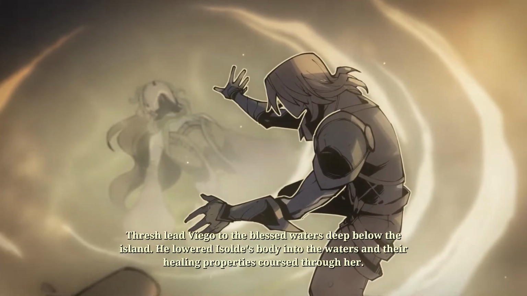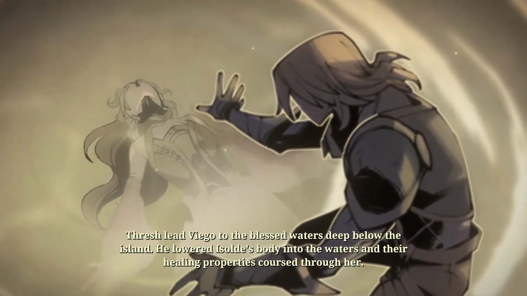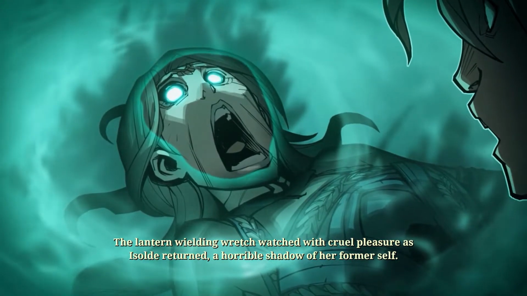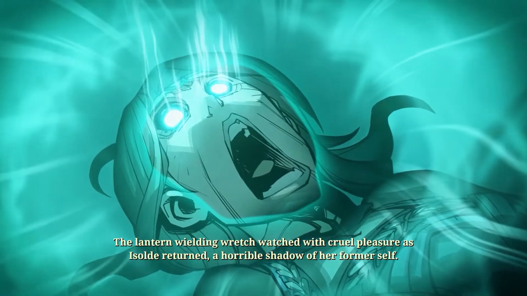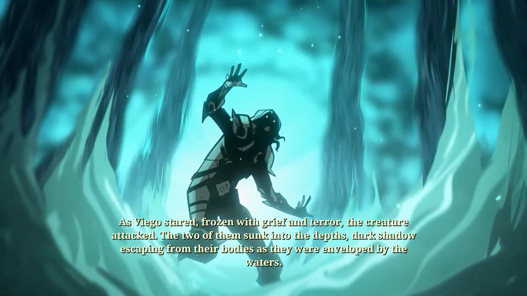Thresh led Viego to the blessed waters deep below the island. He lowered Isolde's body into the waters, and their healing properties coursed through her. The lantern-wielding wretch watched with cruel pleasure as Isolde returned, a horrible shadow of her former self. As Viego stared, frozen with grief and terror, the creature attacked.